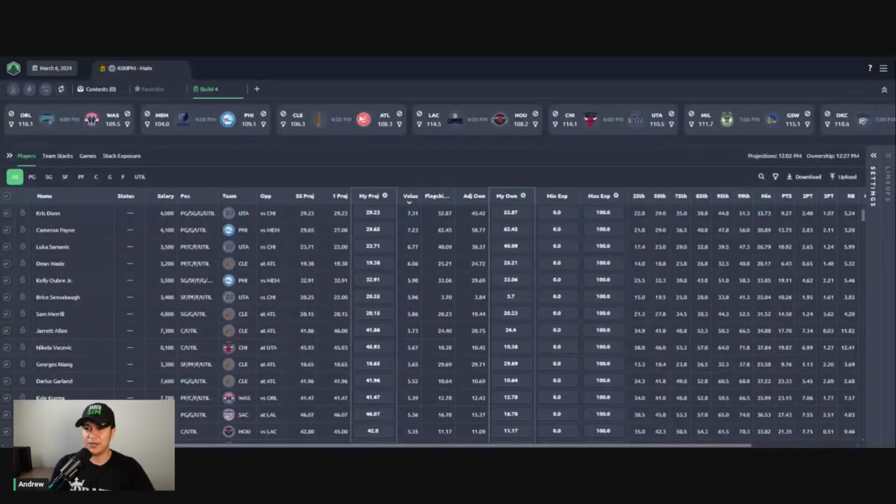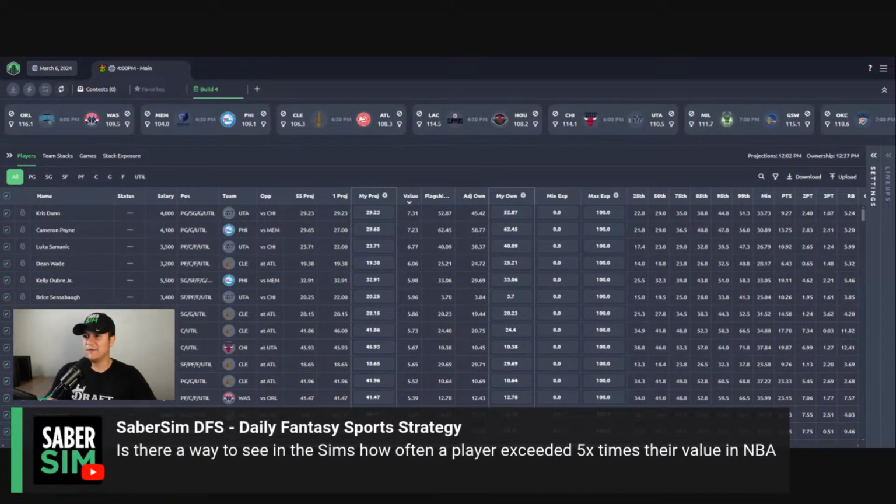But with that said, we are going to get the app pulled up here, and it looks like our first question came in yesterday from Run Through 'em, and it looks like somebody answered this for me here, but I do want to mention it as well. So appreciate you, Sean. So first question of the day was, is there a way to see in the Sims how often a player exceeds 5x times their value in NBA?